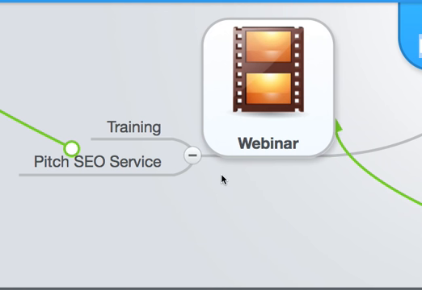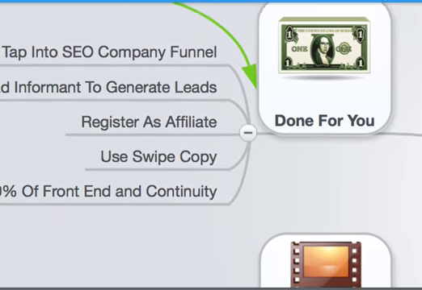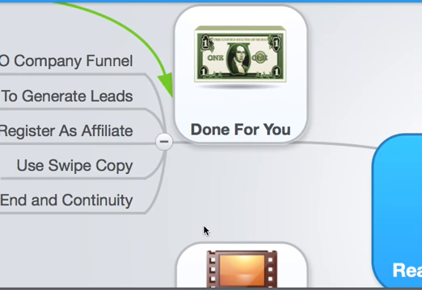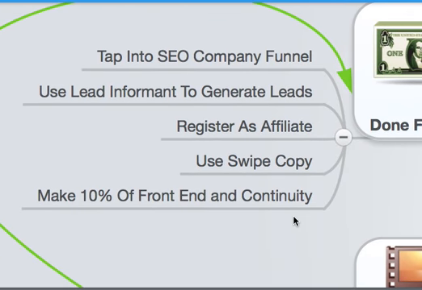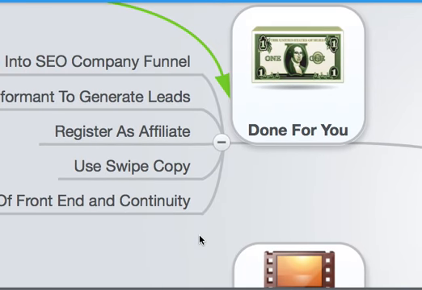The reality is, real estate agents, it's a time-based business. Most of them have no time for anything, much less the intensive time it takes to do SEO. So I hate to use the word no-brainer, but it really is a no-brainer to pitch the SEO services and have them take it up. And then I offer them the done-for-you. And so the done-for-you is, you can tap into an SEO company funnel. Here's basically how it works. The done-for-you is total fulfillment of the SEO services that my company offers.